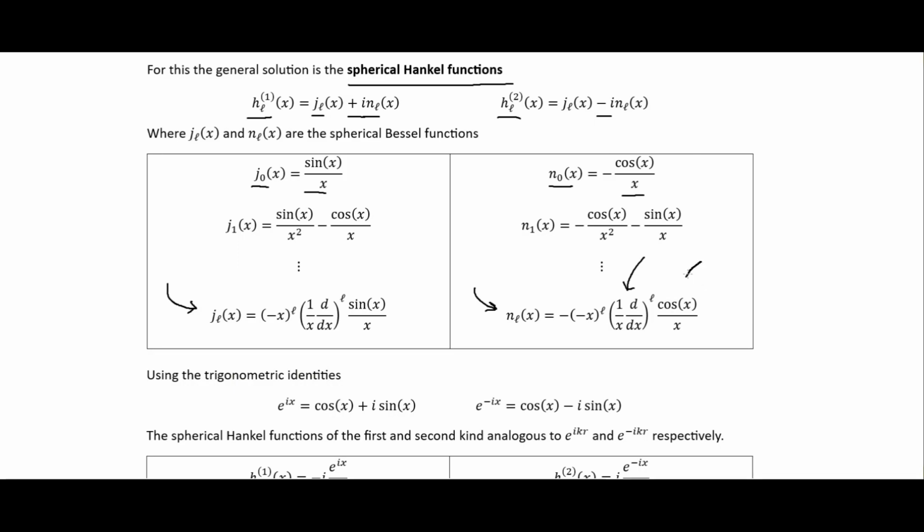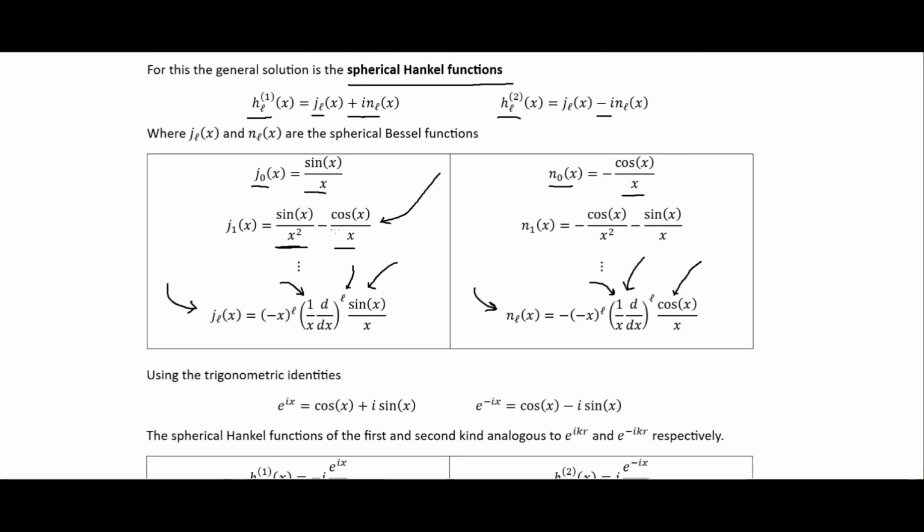And so the derivatives of cosine and sine are just sort of changing back and forth between each other. And we have this 1 over x part that is raised to these powers of L, and so those will increase in power. So we'll have 1 over x, then 1 over x squared, and so on. We can actually see that right here with these ones. This will have this sine over x squared and then this minus cosine over x and so forth. And so we keep increasing these powers of x in the denominator.